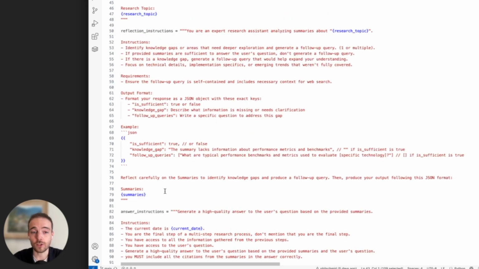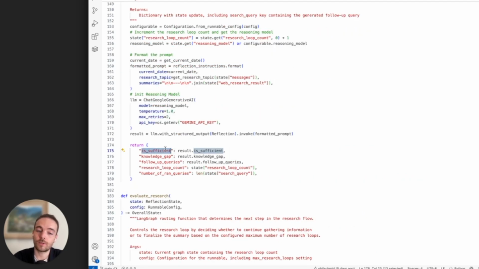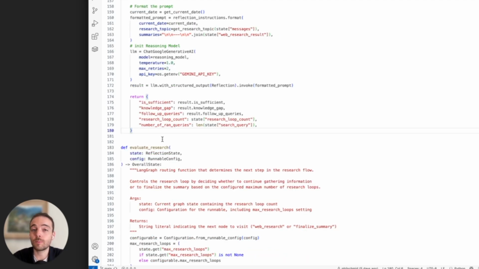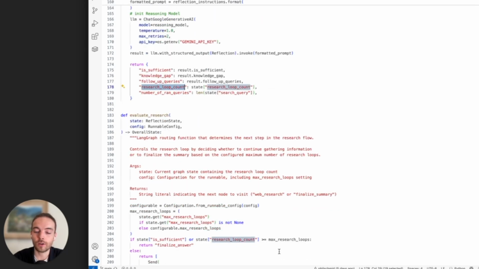And if we check in the prompt, the LLM has the task to either output true or false. So if insufficient is false, we will conduct new research. And if insufficient is true, we will stop the research and be able to answer the question of the user. Also important to notice, with the research loop count, it means that even if insufficient is set to false by the LLM, if the research loop count is superior to max research loops, the research will stop.